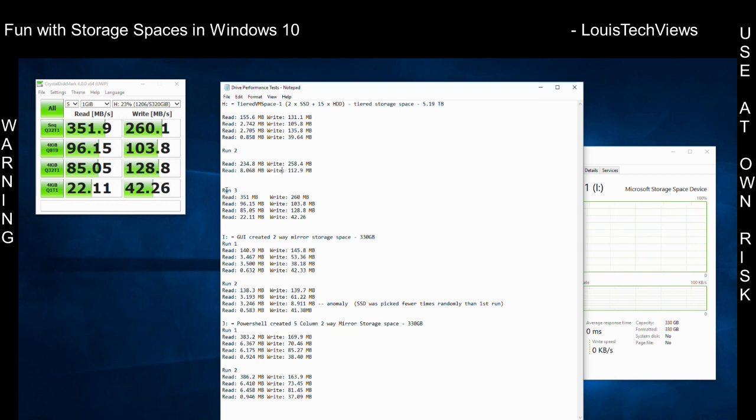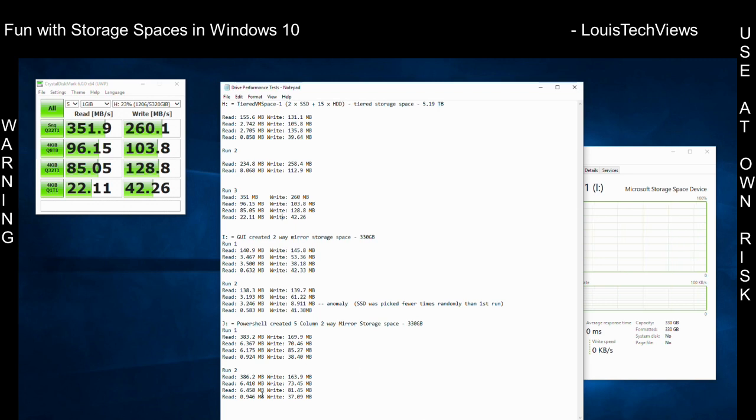And then by the third run, look what's happened. Now the reads on these same drives are actually rivaling what we're getting from the 5-column two-way mirror. Now we're almost at their level. The write performance is best in class at this point, out of the list there. And then look at what's happening here. These numbers have skyrocketed way better than anything else in the list, right? By multiple factors, like a factor of 10, 15 for the most part. So significantly faster on those reads. And then the writes didn't get too much faster, so we're still kind of limited there. But as you can see, the reads got dramatically faster the more we ran the same test.